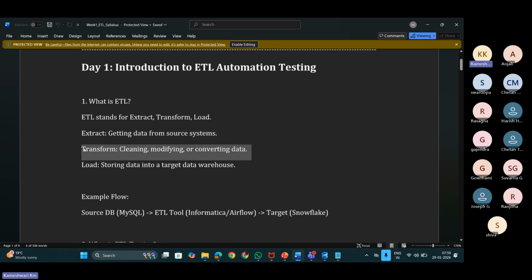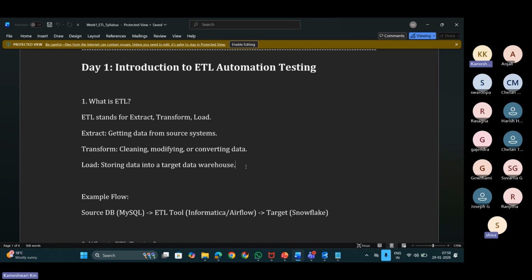Transform is nothing but, as I said before, cleaning of data, modifying, and converting data. Kameshwari asks which tool we will be using for this. Informatica, yes, but I'm not properly giving a demo on Informatica. I will explain the top level of Informatica, how the pipelines will be.